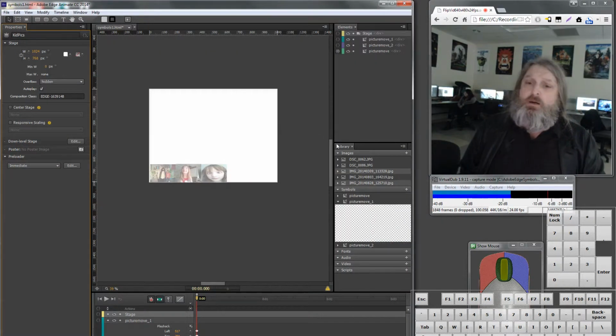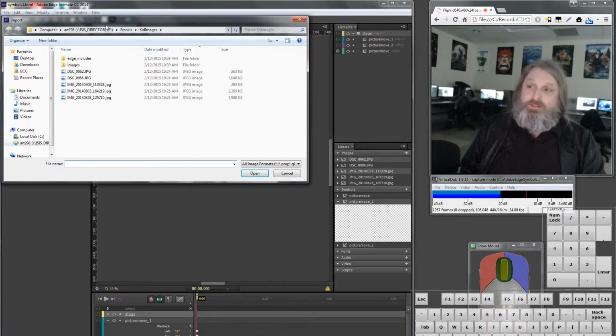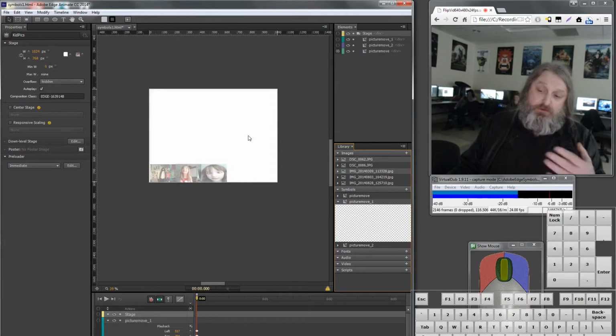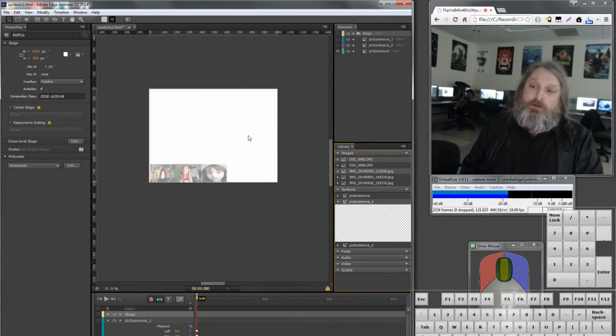So I imported them all over here into the libraries we've talked about before, which isn't too tricky. I hit the plus key, I select them, they go in there, and then I start working on one of them. I'm going to do one from scratch, and I'm going to show you the point of reusing it. The point of being able to reuse what you do is that you can save yourself a lot of time and energy in terms of animating and making stuff happen.